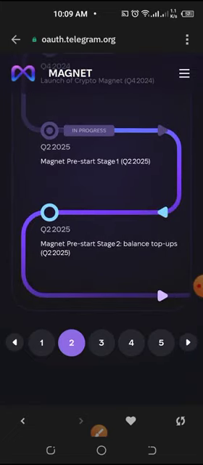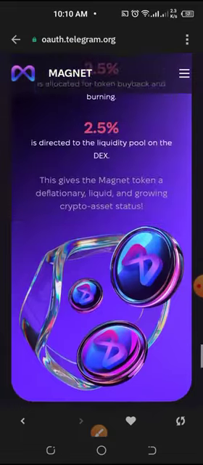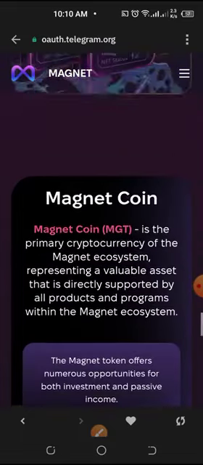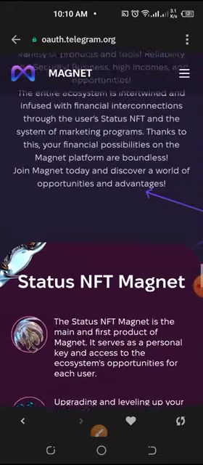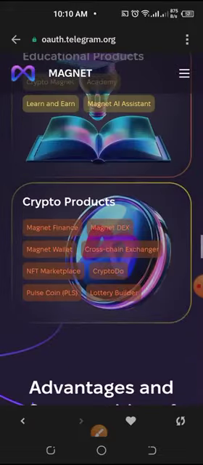The roadmap is just telling you the stages of development, what and what will be done at every stage. And now you know that this is just the stage of website and connecting your wallet. Other things are coming in. Those products we told you about, over 25 digital products, all of them are here. So take your time to scroll through, and you'll be seeing each of the packages and what is inside. You can see everything. So those of you who do not understand Magnet and what you intend to benefit from Magnet, you will be seeing all of them here.